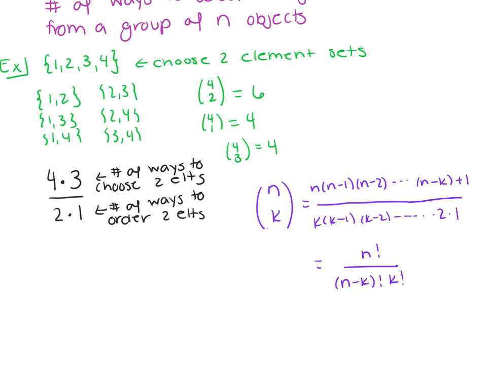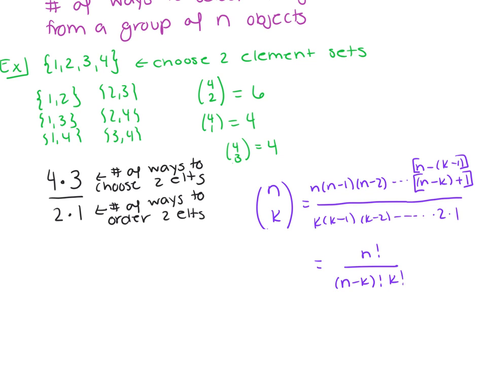Well, you said the last term should be N minus K minus 1. But then it looks like you're adding 1 to everything that you multiply there, right? What if I wrote it like that? Is that better? Are you now multiplying by that whole expression? All of the things are multiplied. Okay. That's a really good point, actually. It looks like I'm adding one to everything, and that's not what I meant to do. She was pointing out that I want this term to be this, and it kind of looked like I was multiplying by that and then adding one at the end, and that's not what I meant.